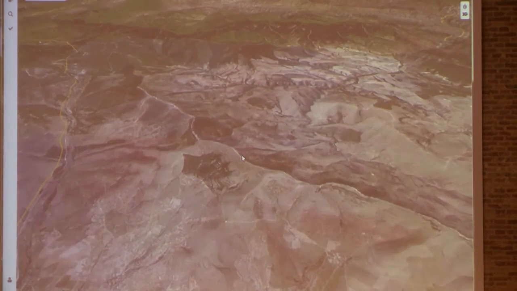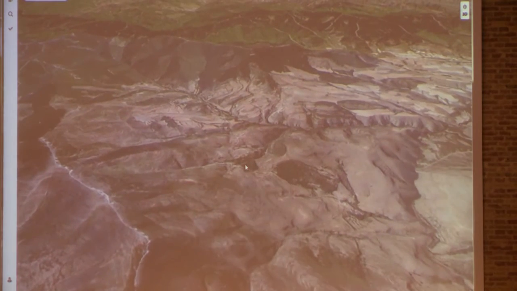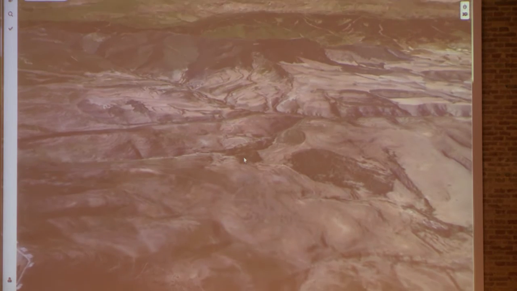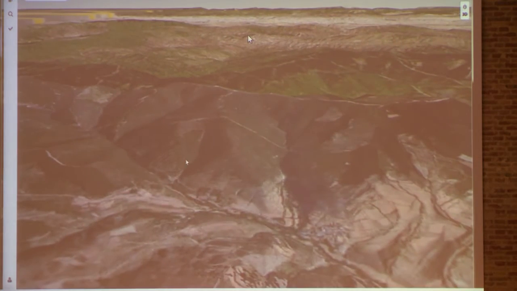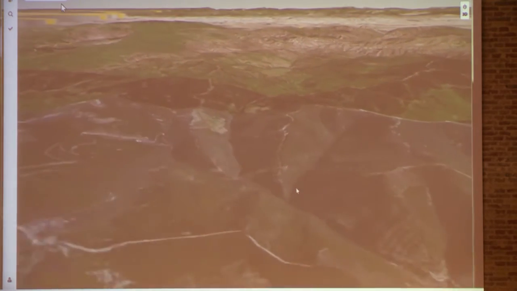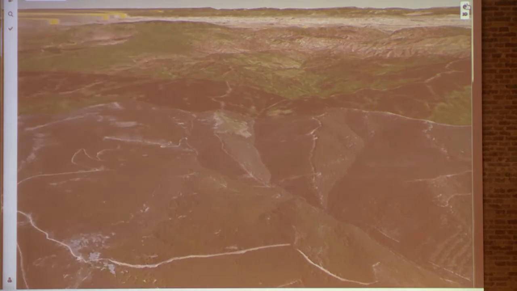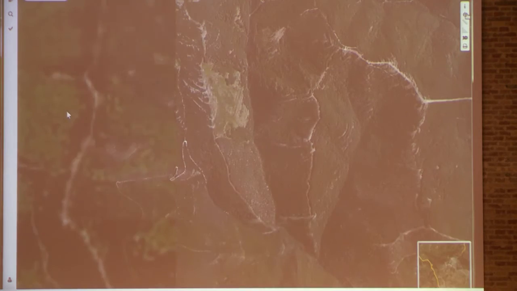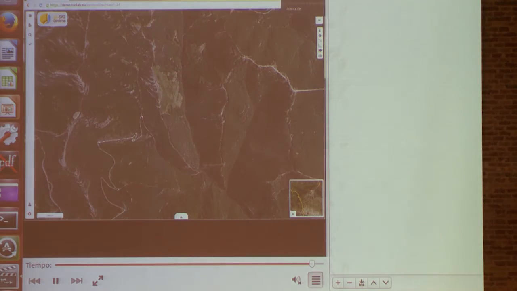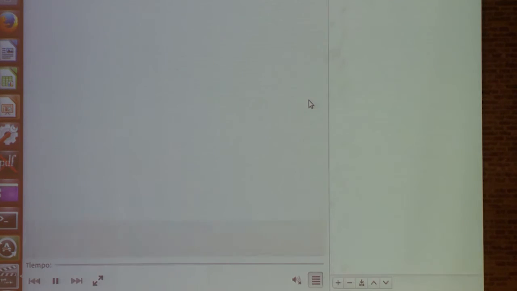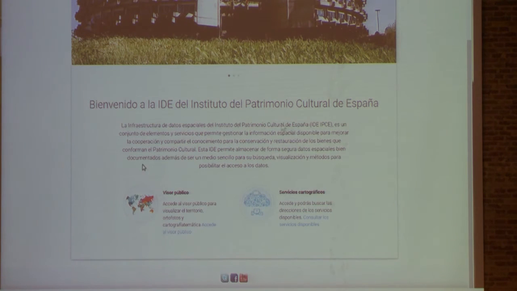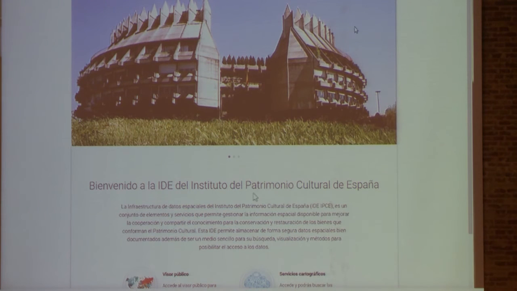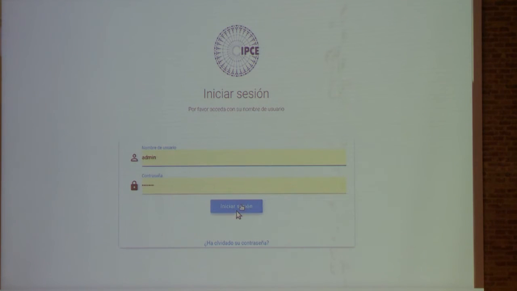Here we use the Cesium technology, and by default we use the servers that they have, but the digital terrain model can also be included using this 3D Cesium technology. Here we have the tool to go again towards the north, and I continue with more utilities. And here we have the gvSIG. This is the Institute of Spanish Heritage, or the Spanish Heritage Institute.